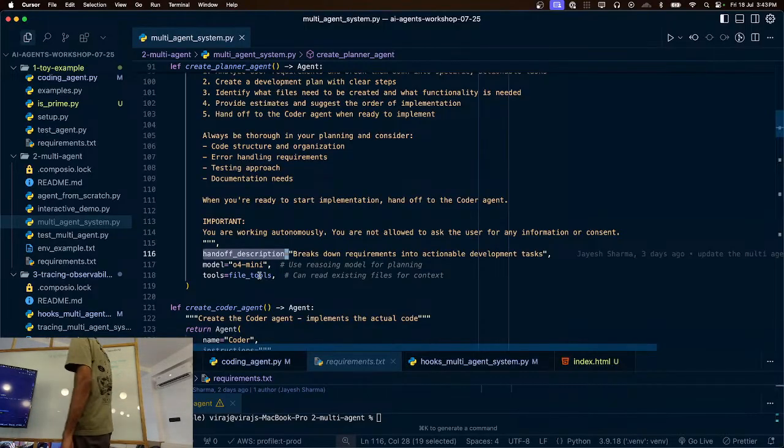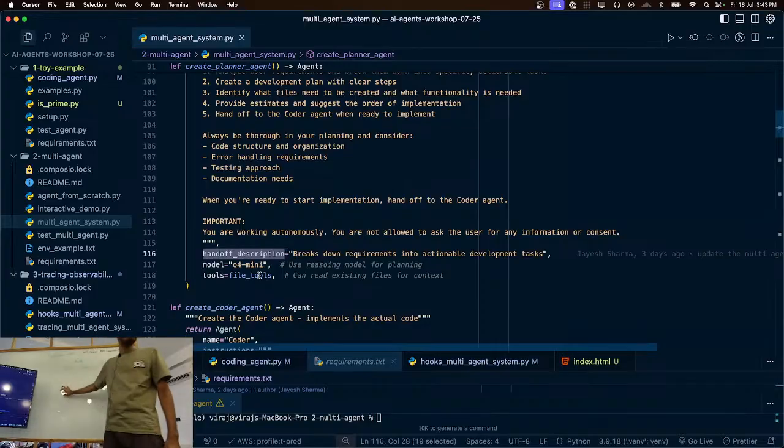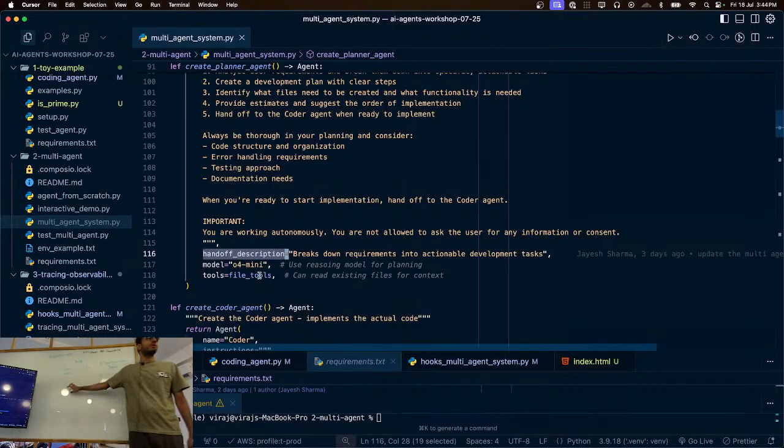Let's say there's a coder agent which codes it up. Let's just imagine two agents for now, a very simple agentic system. A planner will write a plan and validate the plan. The coder will write the code in the files, whatever that is. How they communicate is, you add a handoffs parameter and give it a list of agents it can hand tasks off to. You can do the same for the coder as well. Let's understand this first, and then we'll look at code on how to do it exactly. For now, let's go through a theoretical discussion.